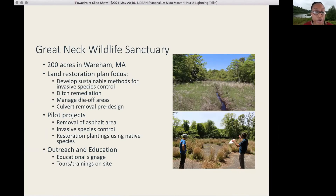For our Great Neck Wildlife Sanctuary, we're removing infrastructure that is in the way of salt marsh migration — which you can see in that bottom picture, which is a previous asphalt court. Removing that infrastructure, because it's in the corridor of salt marsh migration, gives prioritization for the marsh to move backwards.